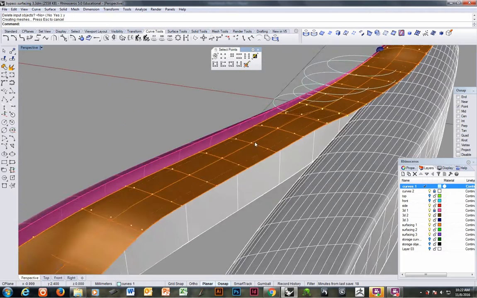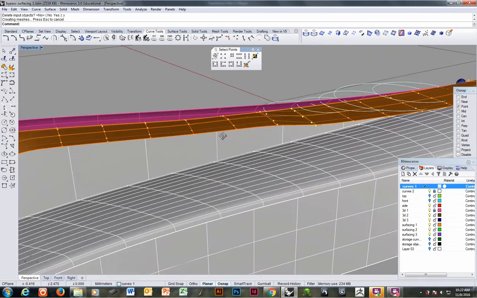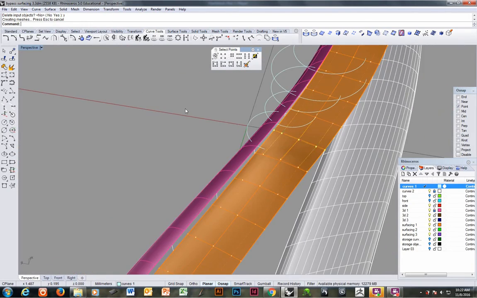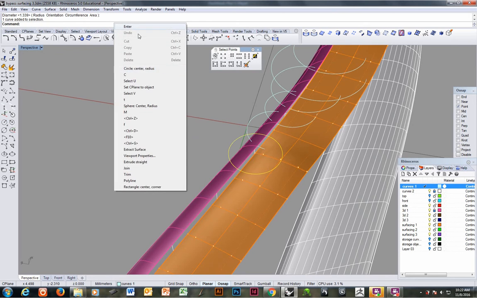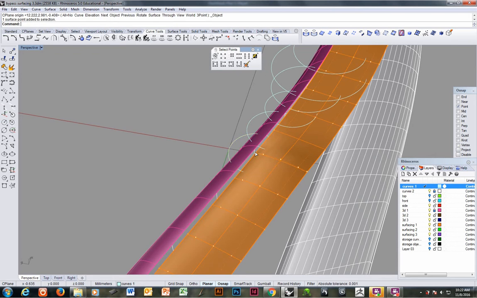Okay. Circle. Just checking to see how much more I had to do. C-plane to object, select my row of points, project.